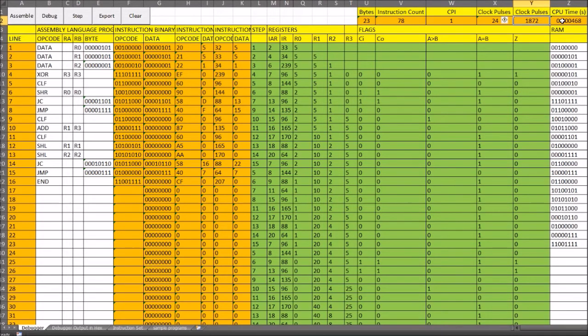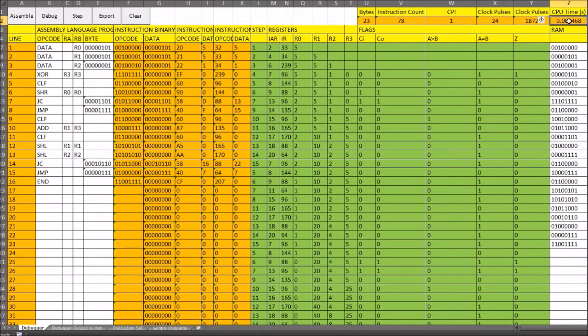Now if we wanted to turn this into an actual time value, we would have to decide on a particular clock speed. So let's say we decide that our clock is running at 4 megahertz. Now this is just a random value that I've picked out, so we're kind of going back to early 80s CPUs. So what we can do then is multiply the number of clock pulses by the time it takes for the clock pulse.